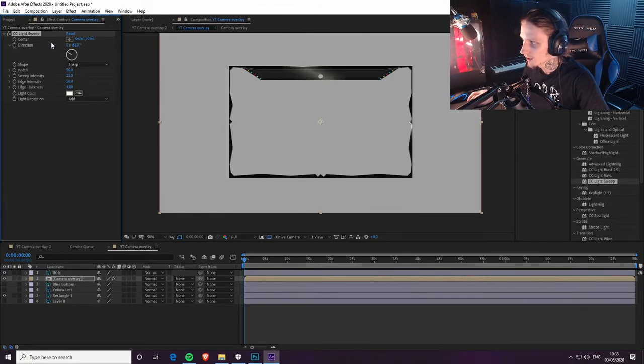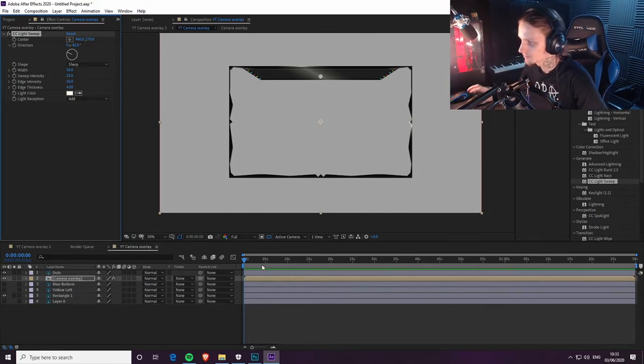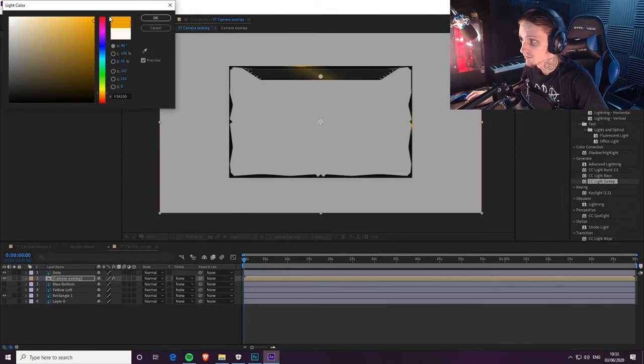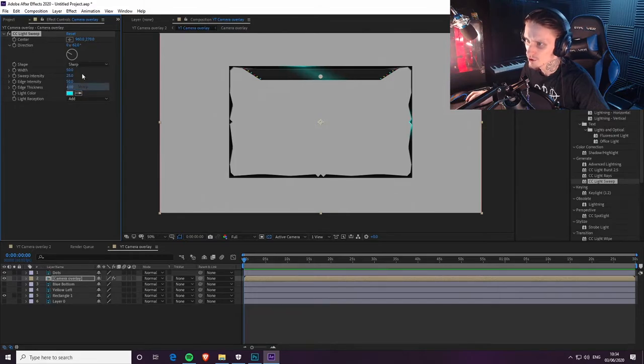Something I like to do is have a light sweeping. It is entirely up to you how you want it to sweep. You can change the color of it if you want. We're using blues and yellows, so maybe we'll go with a little yellow. Oh, baby blue. I kind of like the baby blue, so I'm going to go for a nice baby blue. You can change if it's sharp, linear, smooth, but we're going to keep it sharp. You can change the width.